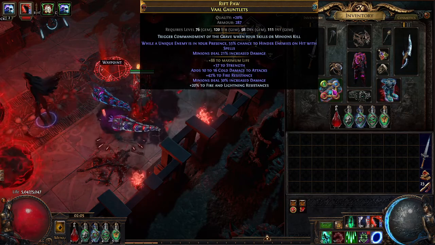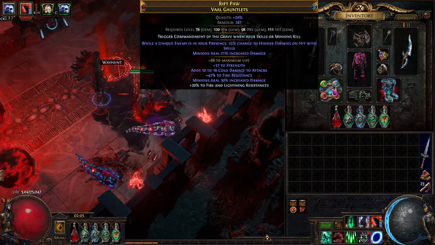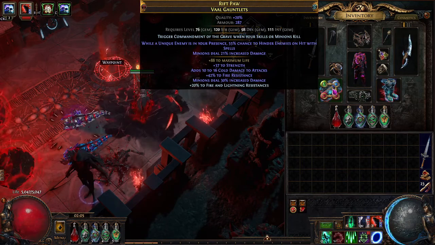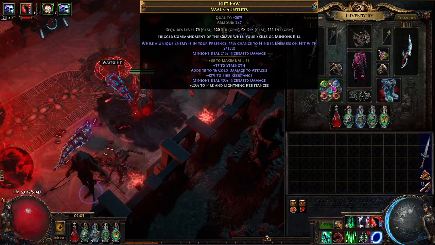So for gloves, you roll them with your essence of fear for the minion damage, and then of course I have resistances on here, and I have a fractured high life roll, and these came out pretty good.